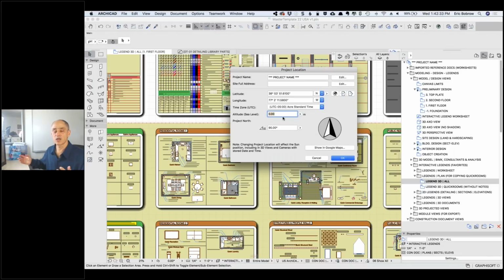So when you say that your building is at 120 feet above sea level, then you can just say, well, the ground floor is 0, but if I ever want to see grade, I can use, in the annotation, I can choose the reference to sea level. So the grading, or the contour lines, can be referenced. So you want to set your altitude for your main reference point, commonly the top of finished floor of the ground floor, but it could be something like the grade right outside the front door, or any other convenient reference, but that's what you're going to set your altitude.